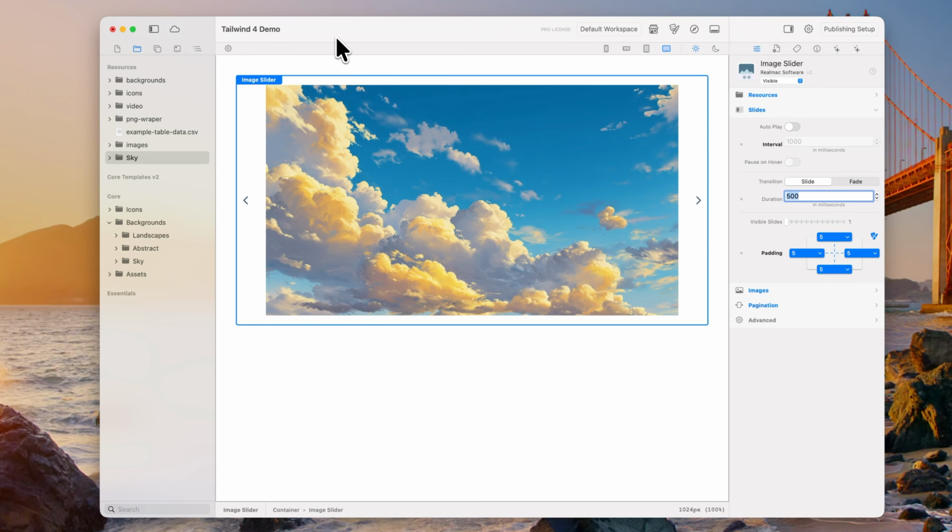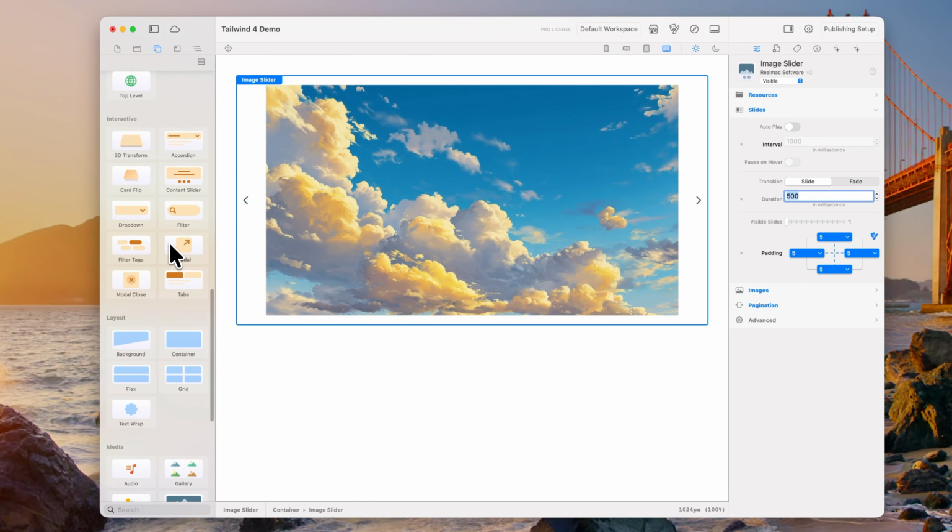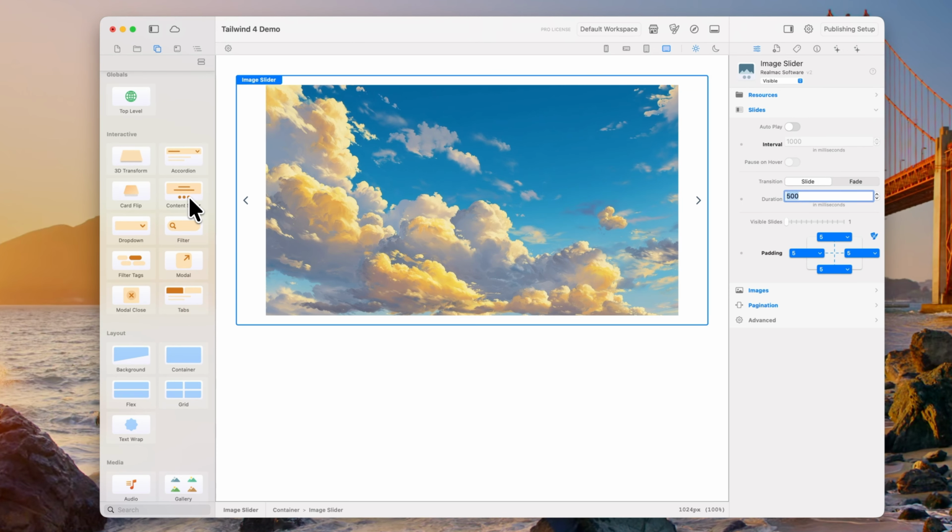If you wanted to have more complex layouts in a slider, you would need to use the content slider for that. It is very much like the image slider, but it's more advanced in that you can add as many items as you want to it and design whatever layout you want in the content slider. So that's it for this tutorial, and if you need to know more information about the image slider or any other components in Elements, do check out the manual for information and videos.